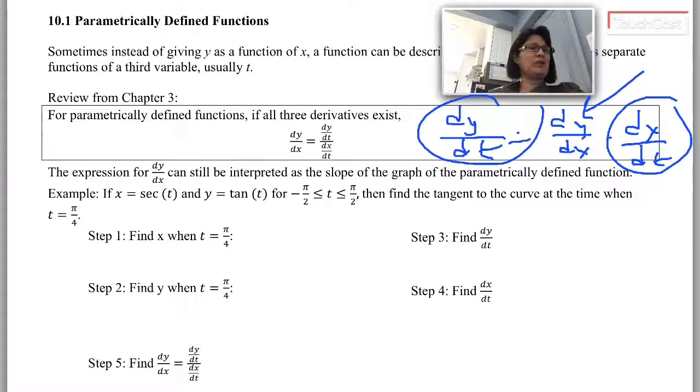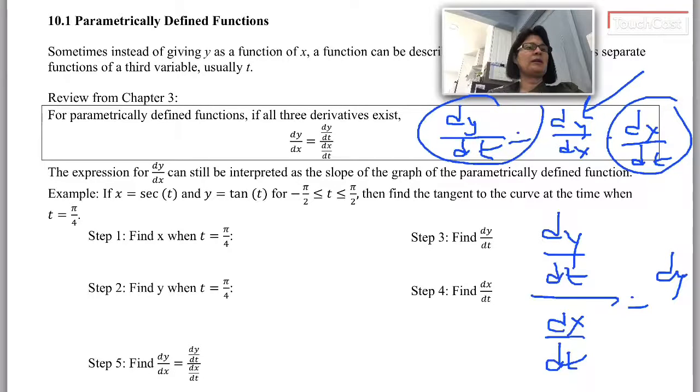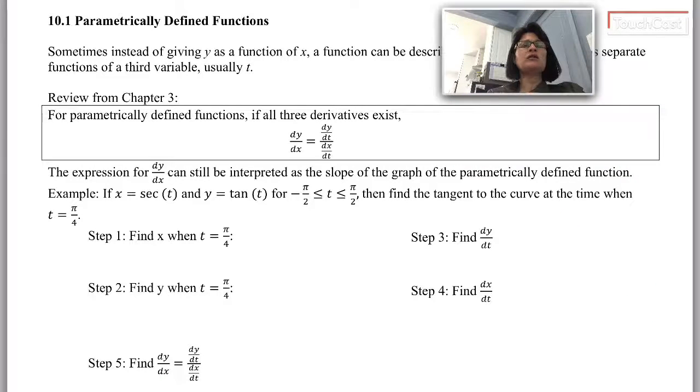So I'm going to isolate that equation for dy/dx, and I get dy/dt over dx/dt equals dy/dx. So that's an application of the chain rule of implicit differentiation, and then I had to resolve for a different variable. We wouldn't ever be asked to go through that process, but you need to know how to find the slope of a curve defined parametrically, and this is how to do it.